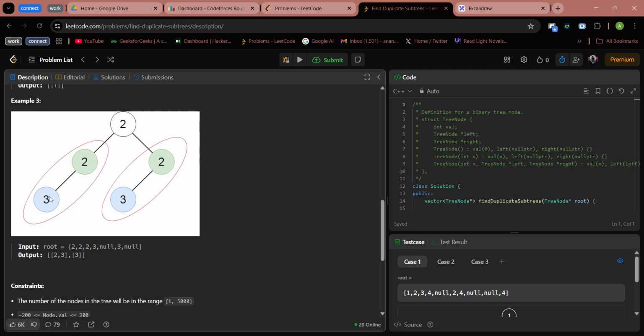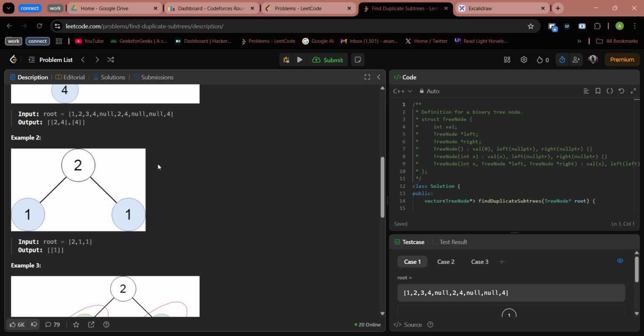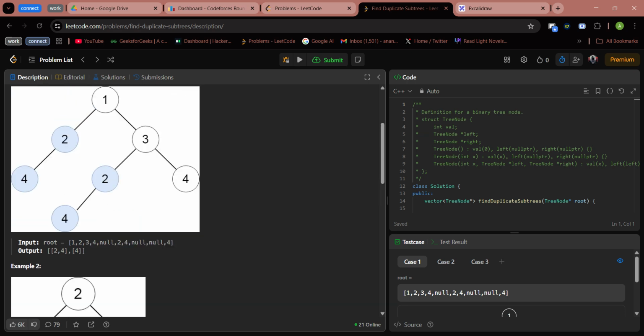If I take 3, 3, the structure is the same. 2, 3 has the same structure, but these two don't have the same structure. Why? This is the left child of the root node and this is the right child of the root node, so the structure is completely different. But in this particular case, you have 1, 1. This is the left child and this is the right child, and we say the structure is the same.